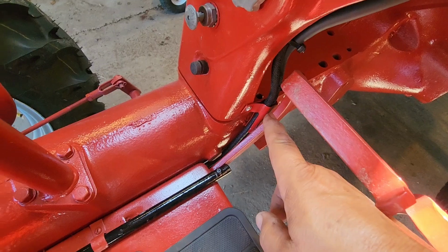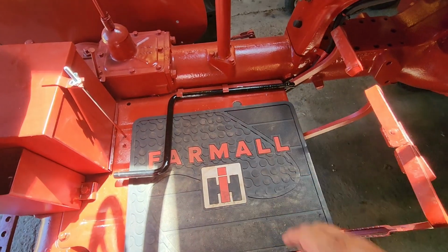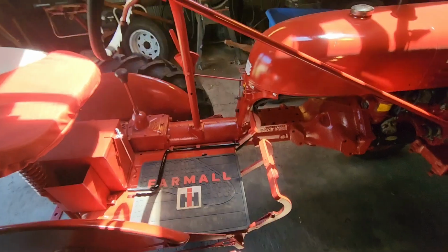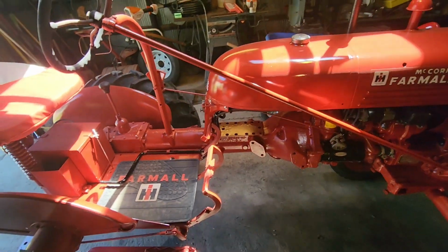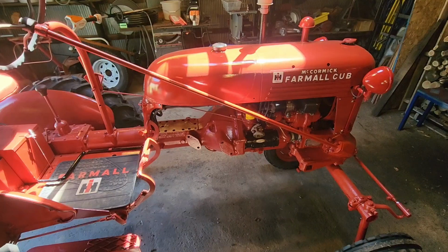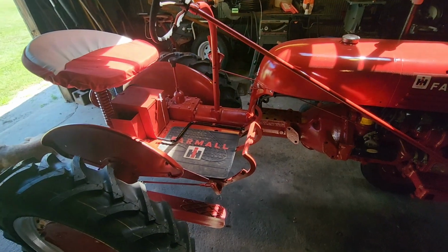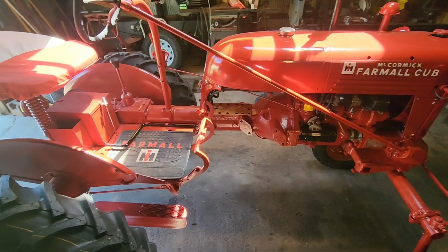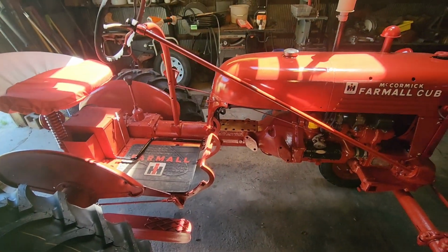Got our little wire holder installed. We put our crank handle here in the clips. So we're all done, parade ready. Just got to give Cubby a bath because he's got a little dusty from being in the barn uncovered. So we're going to get her outside a little bit later, get her ready to load up for the parade tomorrow. All right, we've been to town and we found our headlight bulbs. Had to go to 3 different auto parts stores.